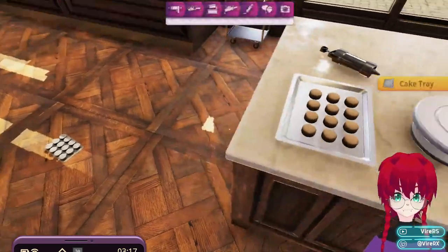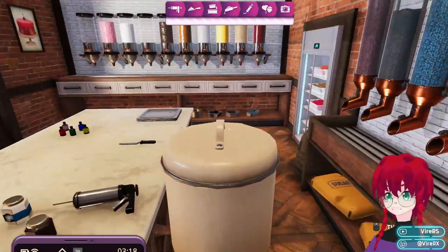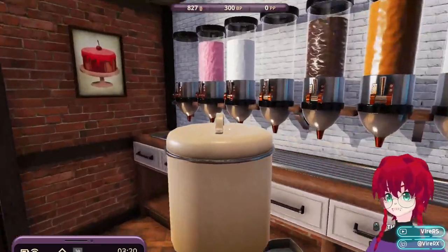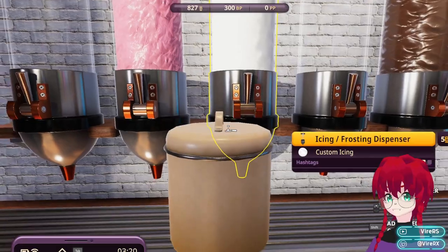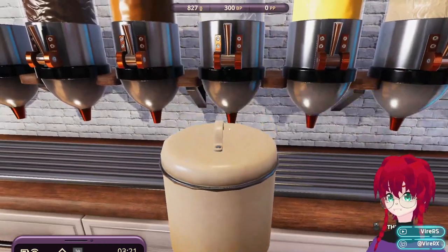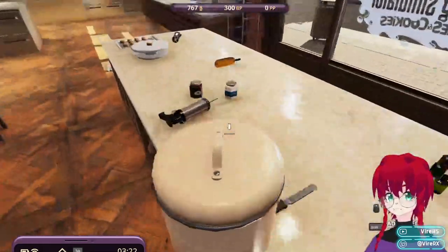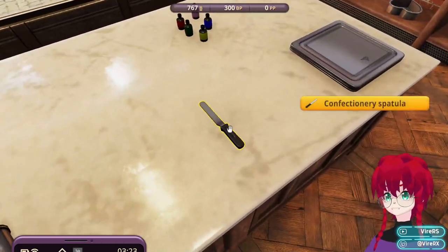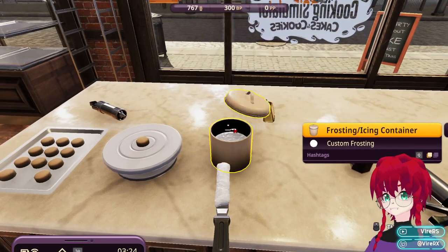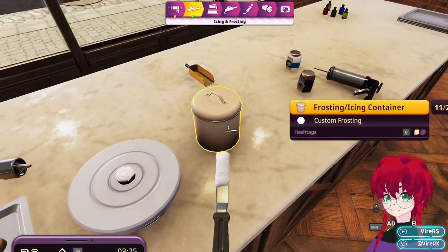Okay, so Saskia, since you were my first viewer on the stream, we're gonna make a cookie for you. And to start with, we're going to do white icing. That's custom icing? Hold on. Icing, frosting, dispenser. I don't need much. Okay, I'm gonna put that there. We're gonna grab this, I think. And then take. Okay. And spread. Nice.